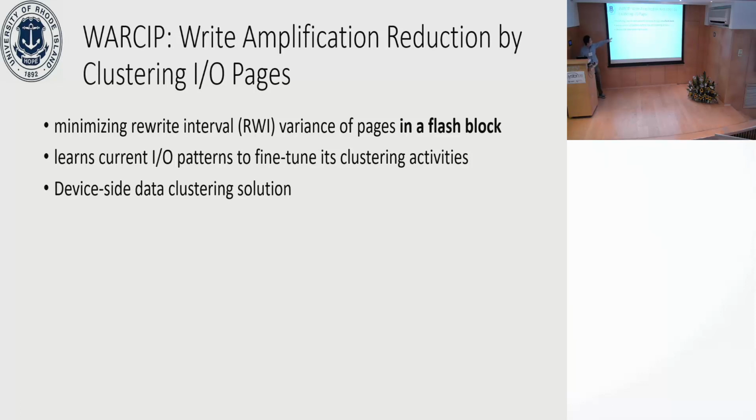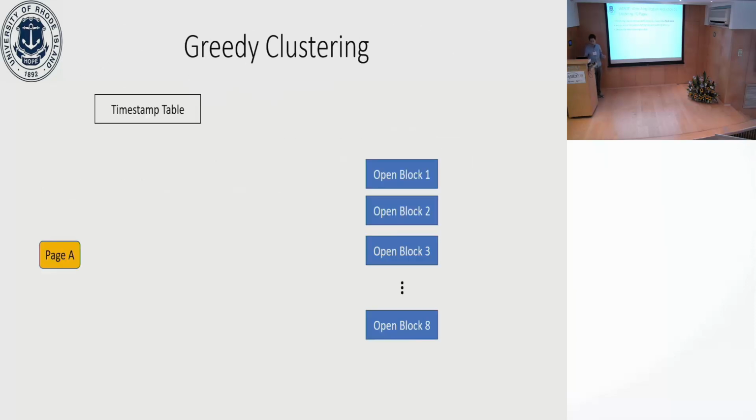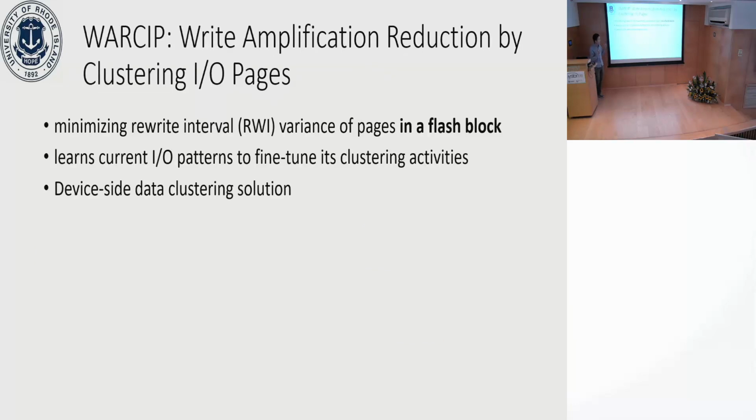What's more, it also learns the current I/O patterns to fine-tune its clustering activities adaptively. It merges, splits, and adjusts clusters automatically to achieve better clustering results. We also keep in mind that we want to implement it as a device-side data clustering algorithm, which means it can easily be implemented in the SSD.